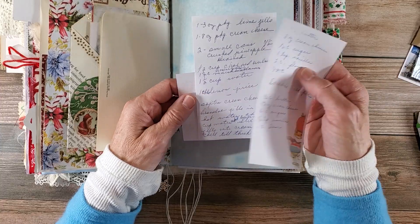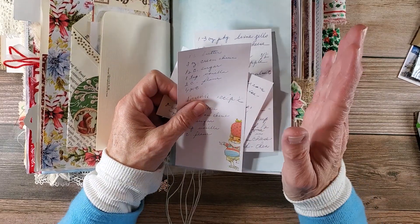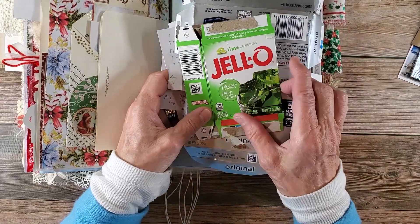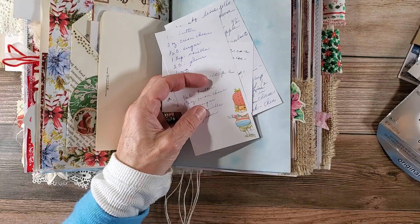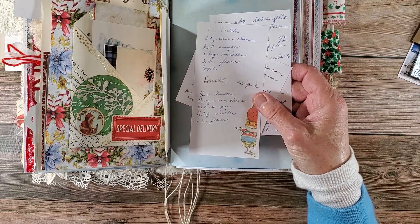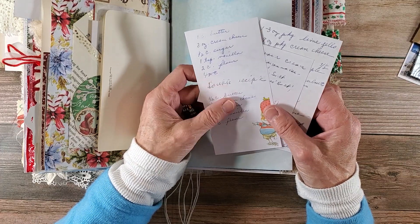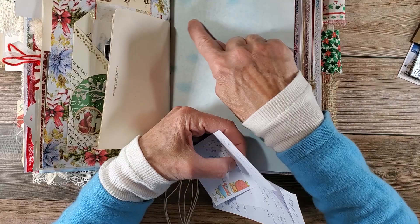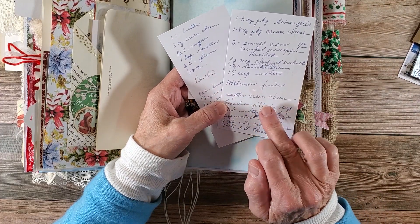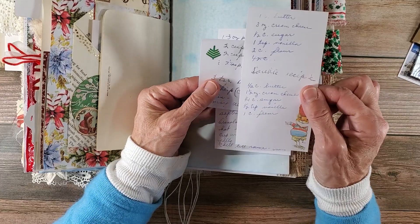It's tradition — my mom made them, and these are copies of her recipes. The first one is her spritz cookies. All these recipes involve Philadelphia cream cheese, and I thought it would be fun to do something with the Philadelphia cream cheese wrapper and the Jell-O container alongside my mom's recipes. If you have a recipe from your mom, aunt, cousin, or godmother and it's in their handwriting — please don't rewrite it or type it out. I think it's really special to have your loved one's handwriting. Don't throw it away because you'll never see it again once they've passed.